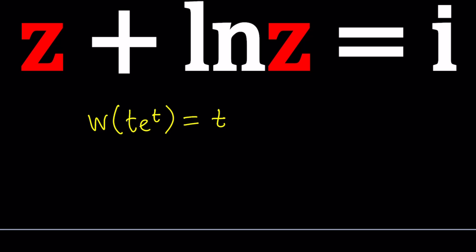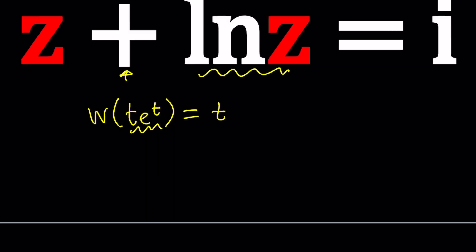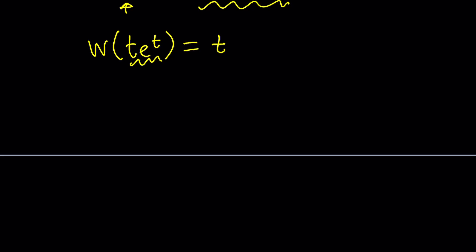So to solve this problem we're going to be able to use this but how can I get something like T e to the T? What's my T? Here's what we are going to do. Since we have an ln Z and a plus sign, this is actually awesome. We can go ahead and do e to the power both sides. In other words I'm trying to say if z equals w then e to the power z equals e to the power w. Would you agree or should I write it with real numbers? Doesn't matter. If a is equal to b then e to the a equals e to the b right? Now this may not always be correct for complex numbers but that's a different story.